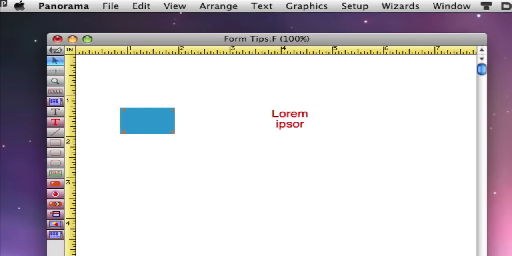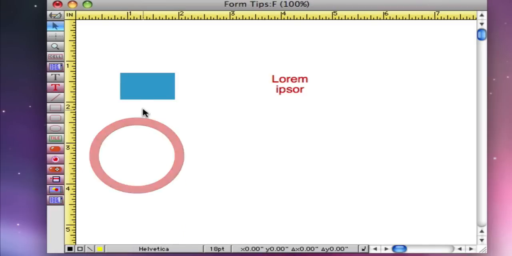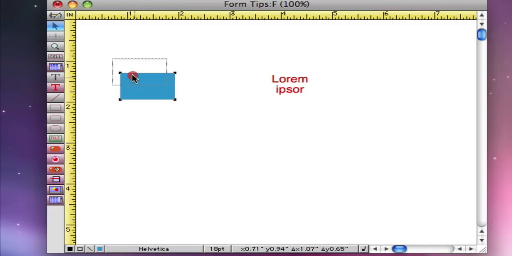If there were additional concealed objects below, I could continue to hold down the special key to select a third object, a fourth object, or additional objects further below, but in this case there are only two. Once the concealed object is selected, I can manipulate it any way I want. I can change the color of the object, use the dimensions dialog to move or resize the object, or use the arrange menu to bring the object to the front.